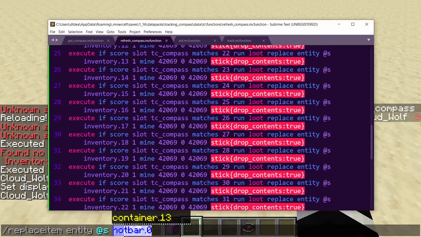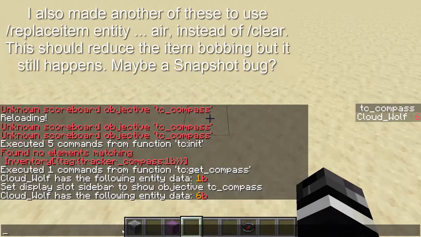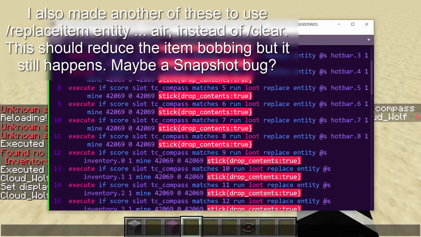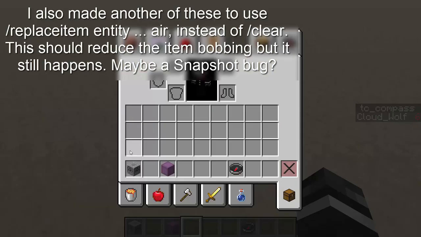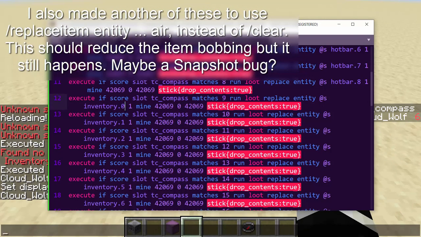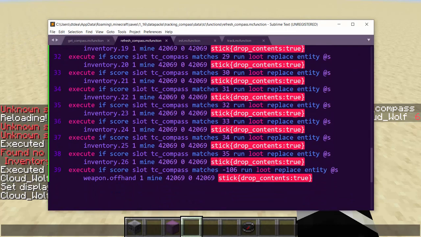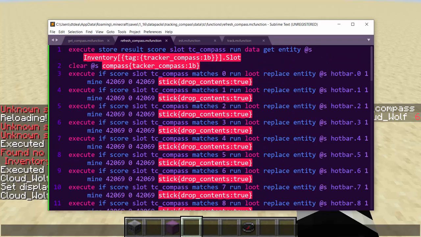All right, so there's a few adjustments I had to make. Hotbar.0 is the one that is dedicated as 0 and 1 and 2 and 6, right? And then inventory.0 is actually this slot right here, I believe. So that will actually put it to those slots. And then the last one is -106 as your offhand. So that's how you put it back in the offhand, and that will put everything together.